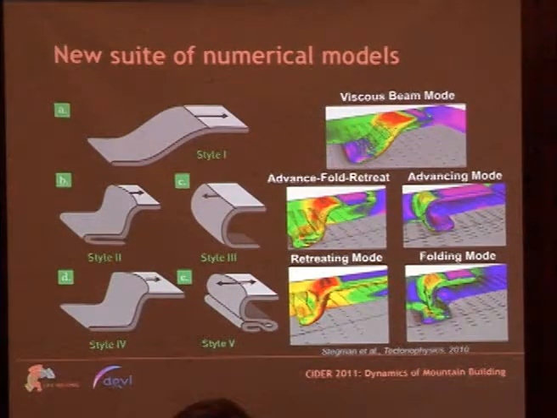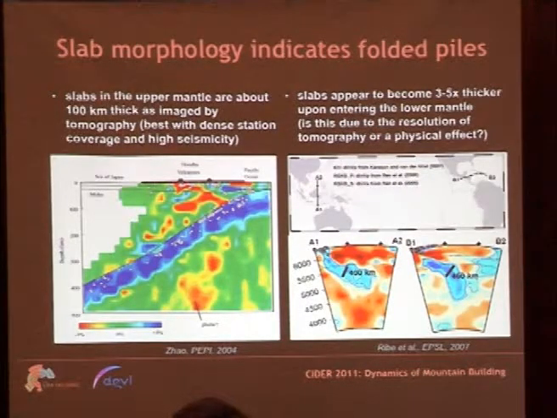So here's a little survey. We've been able to reproduce all of these tank experiments in the lab. Now here's our folded material. Neil Reeby put some markers on this. 400 kilometers. But we see, at least in this model by Zhao, a feature that's about 100 kilometers in thickness in the upper part of the mantle. But when it gets down here, it's thickening, something like 3 to 5 times. So maybe this is the product of this folding at the transition zone, and then that instability is slowly sinking into the upper mantle. So in that view, the viscosity increase is acting like a low-pass filter.